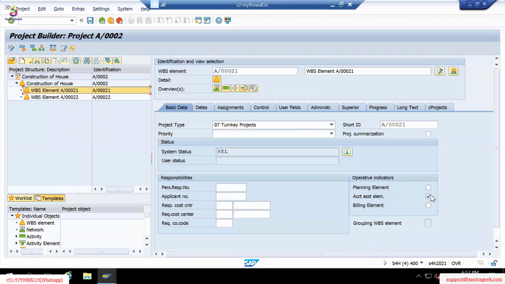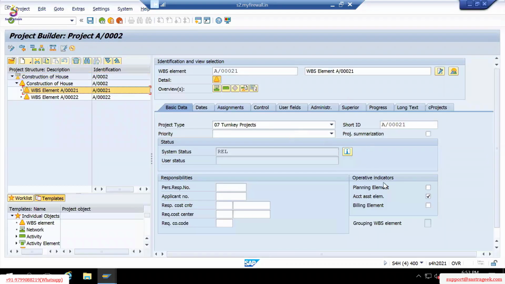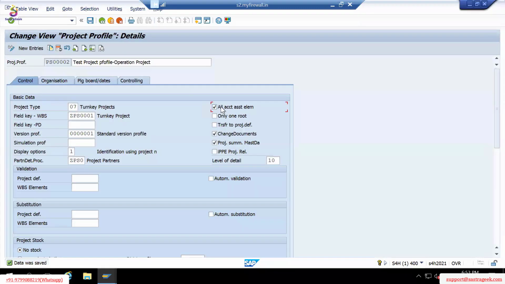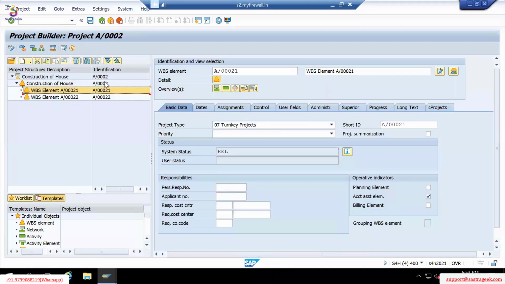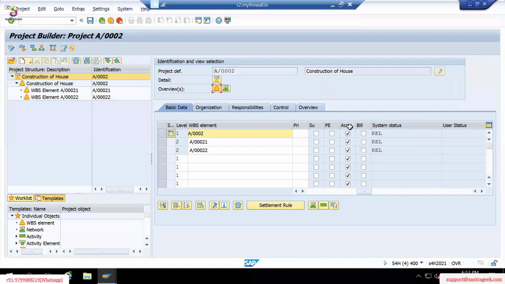That is because of this checkbox. If you untick it, you will have to tick or untick the account assignment checkbox for each WBS element manually. If you select it, then by default, for all WBS elements, the account assignment checkbox will be selected.